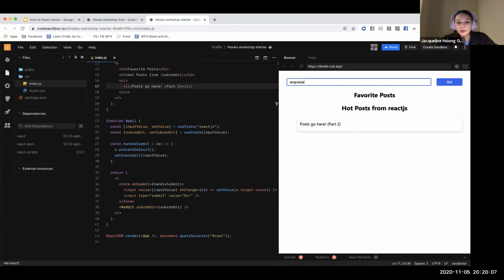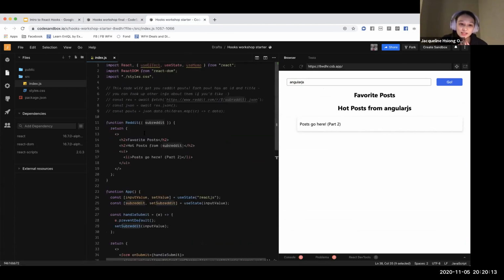So typing in your subreddit, and we're passing that subreddit prop down to this Reddit component. And in the Reddit component, that's where all of your code is going to go. Here we've just set up the headers for your favorite posts and hot posts from the subreddit, and then you can use these tags to render the post titles because we have the CSS for that.